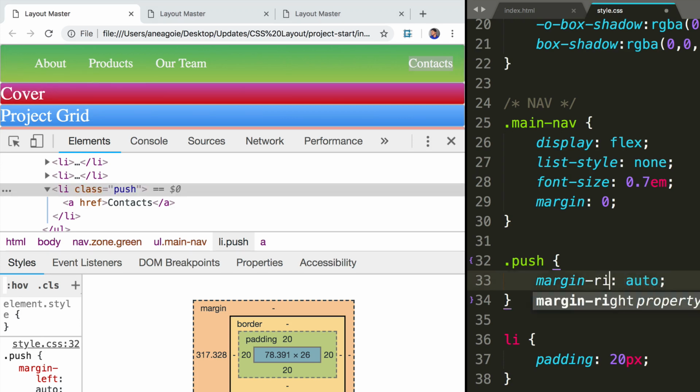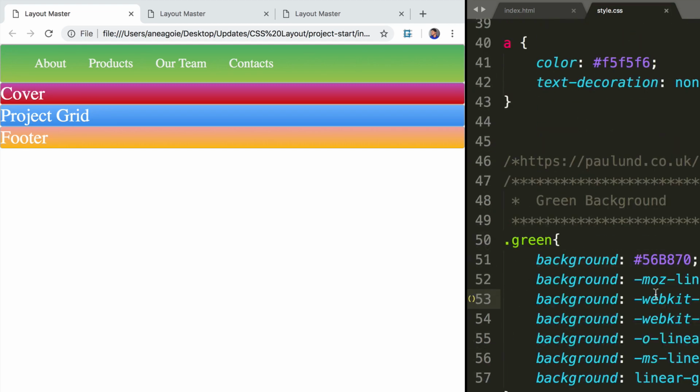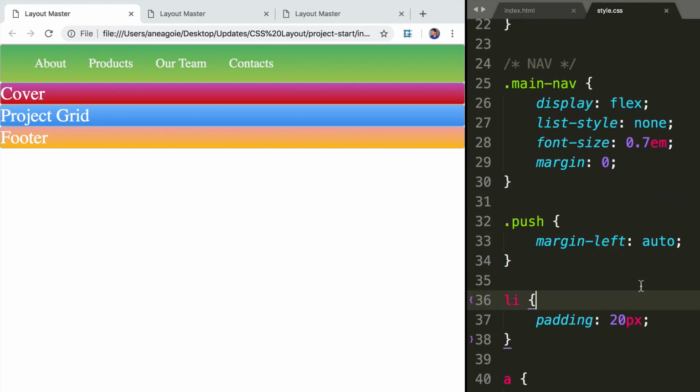If I did margin-right, for example, and I refresh here, our margin would now be all the way to the right to fill up the entire width of the viewport. But let's go back to left, save, and refresh here.